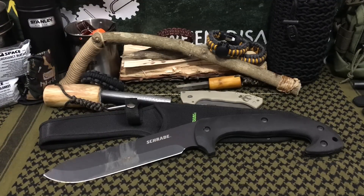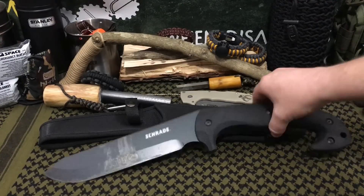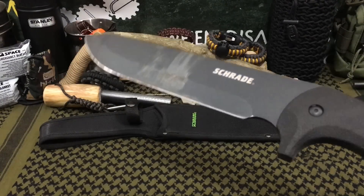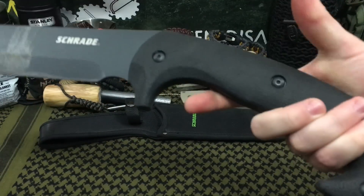For those of you who follow Schrade or follow Chris Tanner's channel, you will know that he is the designer of the Schrade SCHF43, or the Jessica X, which is this blade right here. This particular one was actually personally given to me by Chris Tanner — he handpicked it from his house and sent it straight to me, which is freaking awesome. I've used it outdoors and I love it. The geometry is freaking sick. It's absolutely amazing.